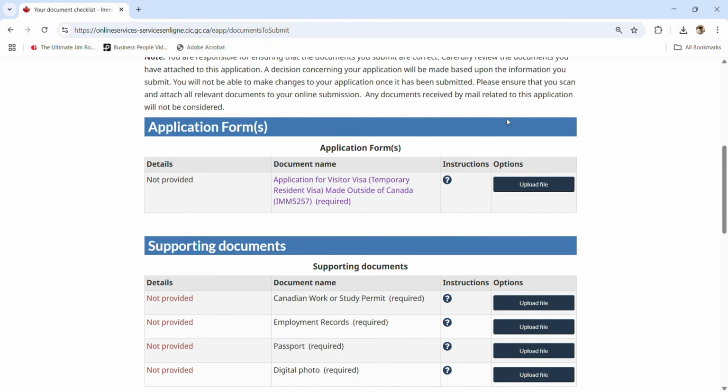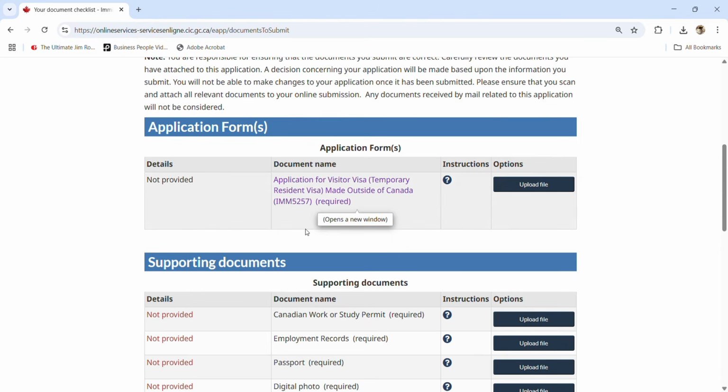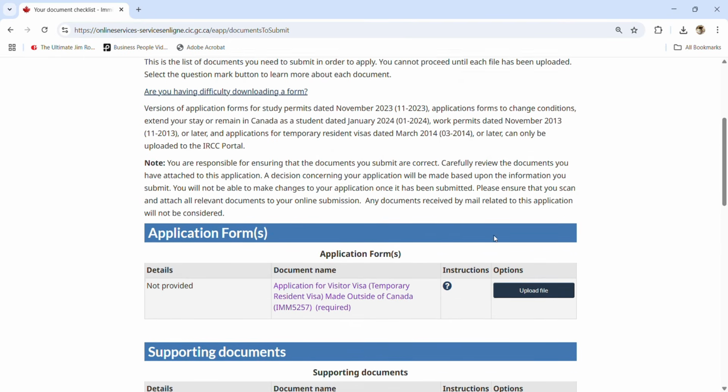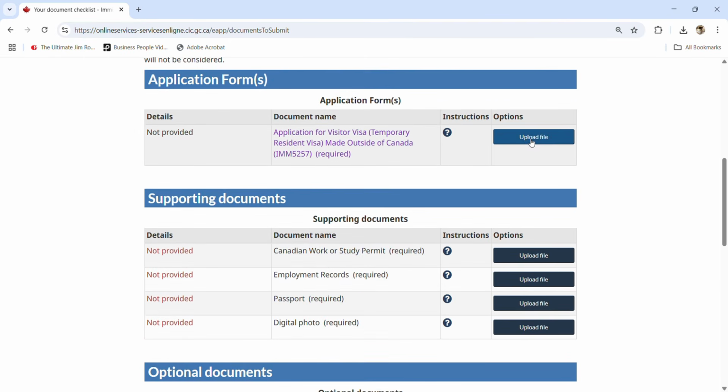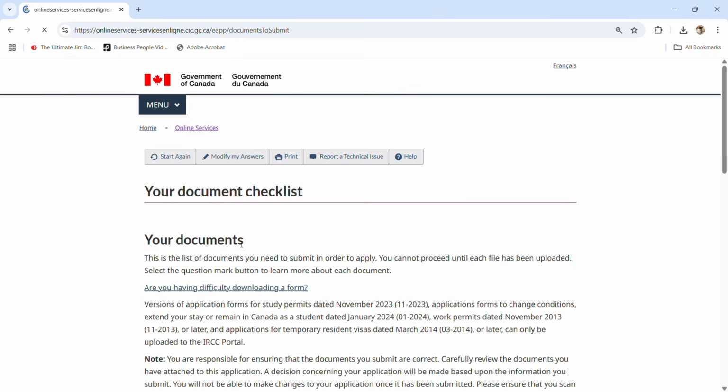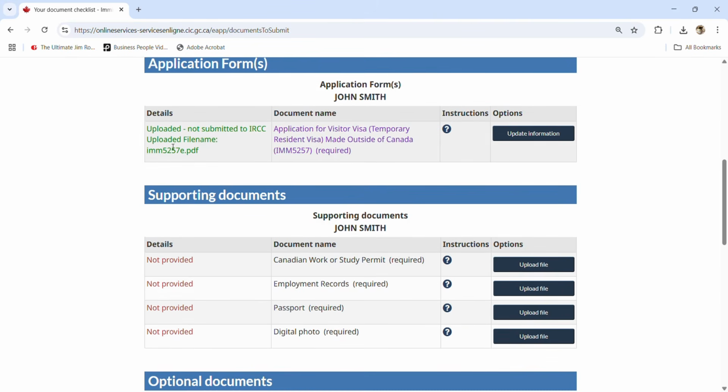All right. So guys, after filling out all the forms and gathering all the supporting documents, we will go back to that portal and upload them. For the first one, IMM 5257, upload file, return. Okay, it's ready.